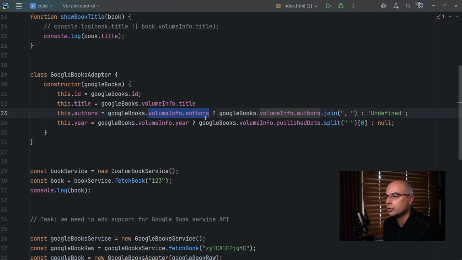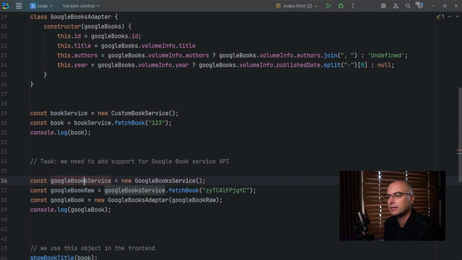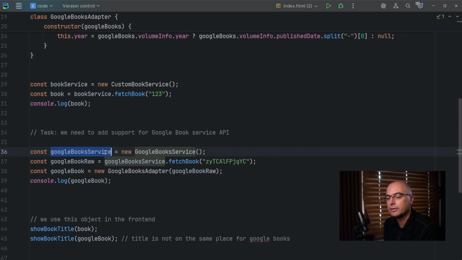Like in this case, we are joining the authors with a comma here, because there are multiple authors. Our local database does that automatically, probably. We also see that there is a need for this year in our application. The Google, however, does not have the year, it has the published date. And this published date is a different format, so what we're doing is that we are actually formatting this year to suit our needs better. And then we are still fetching the Google Books service from the backend. That's fine. We've done that so far as we used to do.